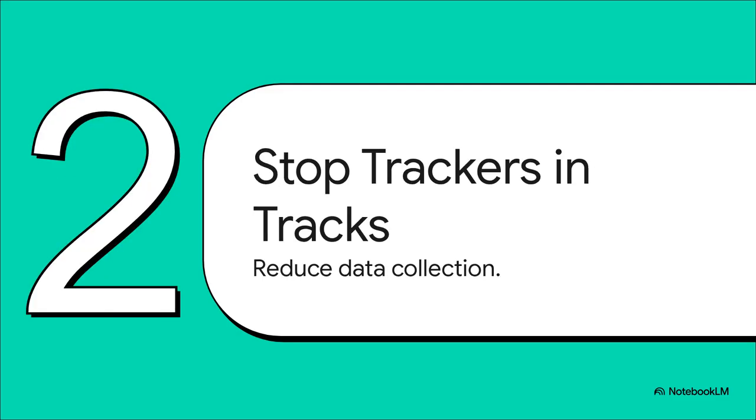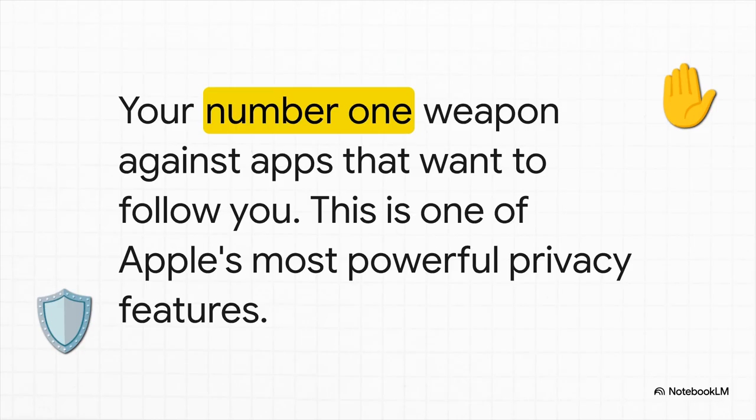Okay, let's start with the easy wins. Let's stop other companies from collecting your data while you're bouncing between apps or browsing the web. This is all about playing defense and putting up a solid digital wall. And our first tool is a really big one. I'm talking about app tracking transparency. Honestly, this might be one of the most powerful privacy features Apple has ever released.